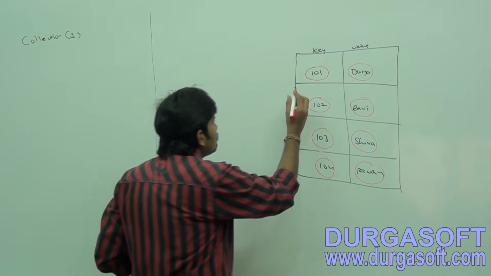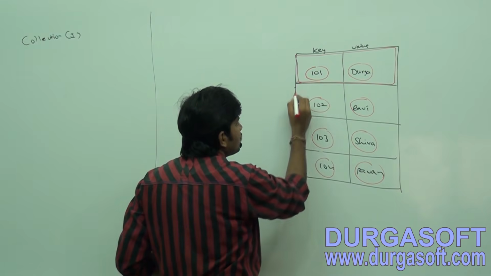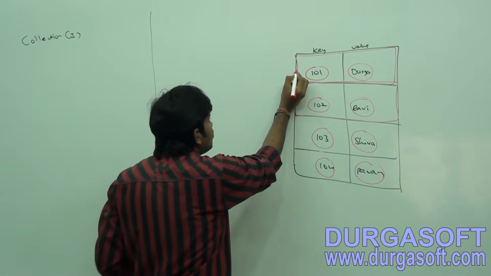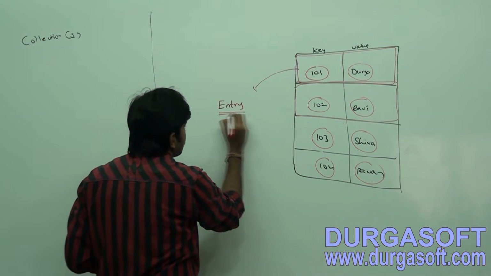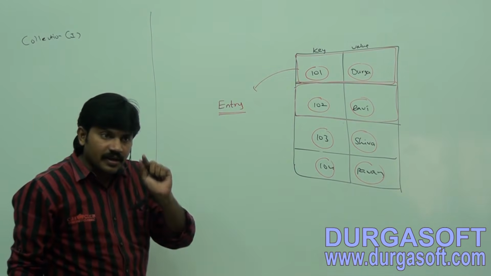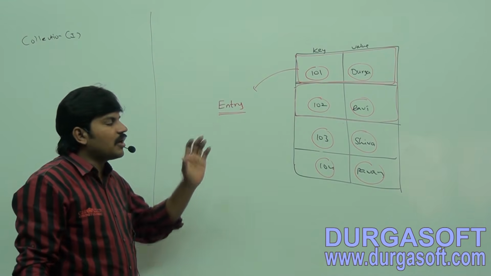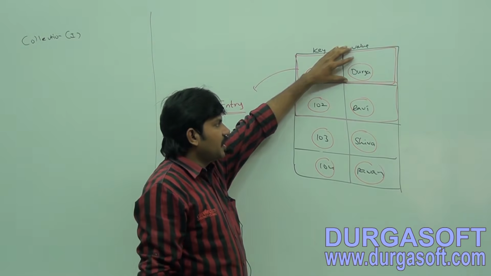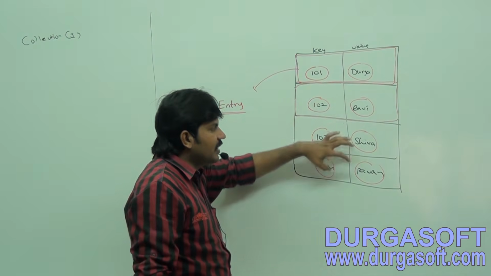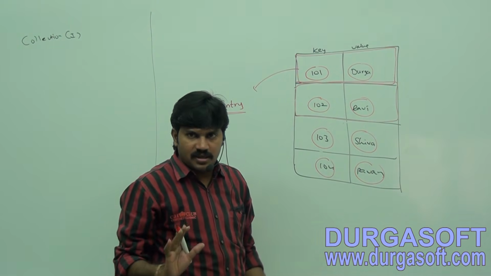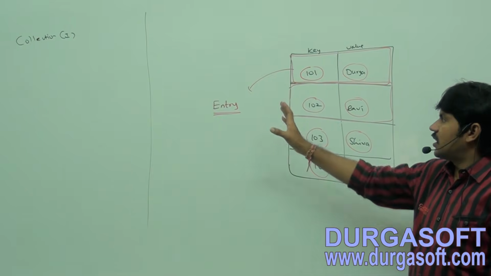Next, each key value pair. Sir, this is one key value pair, and this is the second key value pair. Each key value pair is called one entry. It is not an oral word, it is a technical word, because an interface is there named Entry. Each key value pair is called one entry. First entry, second entry, third entry, fourth entry; a group of entries is nothing but a map. Is it clear for all of you? So what is a map? When should we go for map? What about the keys and values, right?